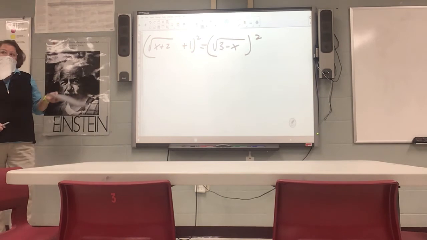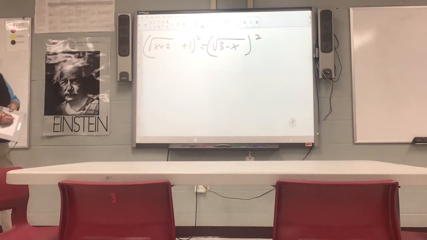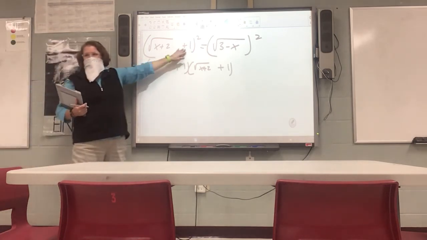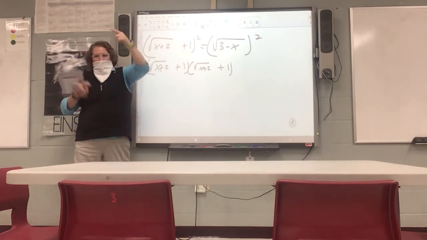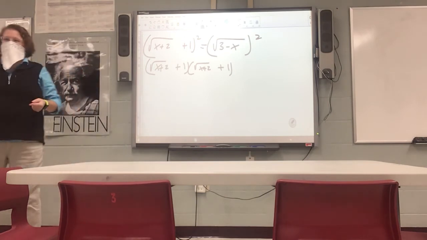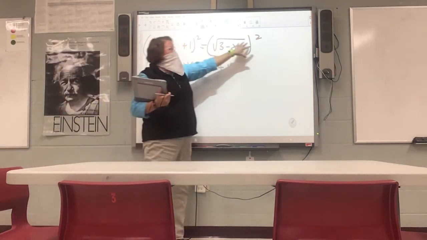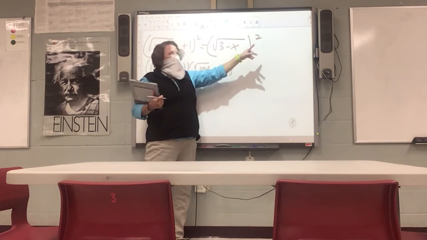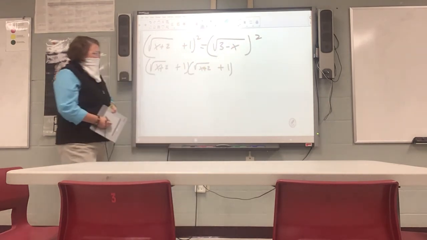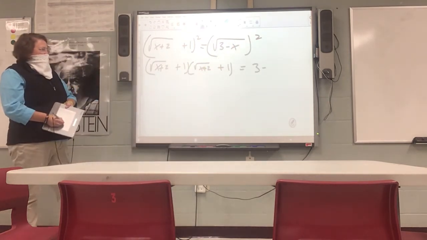Now, on the right side, just like on the last problem, when we square this, that means we have to write that twice and multiply it all out. So I have to take that twice. And the reason it doesn't just cancel out is because of the extra jump. Anytime there's an extra jump, you've got more multiplying to do, and it doesn't just cancel out. It only cancels out like over here when there's nothing extra. So here the square root will cancel out, and you're just going to have 3 minus x.